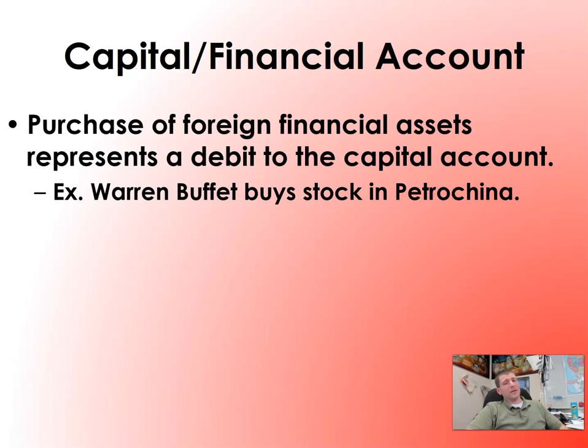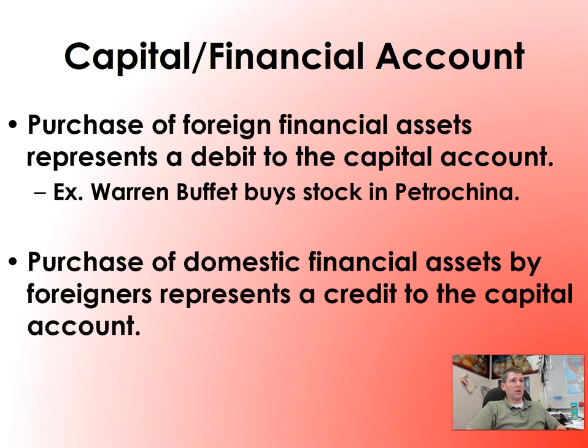I'm buying a financial asset, the money is leaving. Now, when I get income from those financial assets that I purchase, the income is current account. But when I buy those financial assets, that is going to be financial account. So the purchase of financial assets is going to be in the financial account. Or that Canadian factory that I said I owned, when I bought that factory, that would be in the financial account because I'm buying a real asset. The real asset is the factory itself, and when I purchased it, there was money leaving the U.S., going to Canada, so that would be a debit to the U.S. financial account, a credit to the Canadian financial account. And when I get income from that factory, the income would be in the current account. Credit for the U.S., debit for Canada.